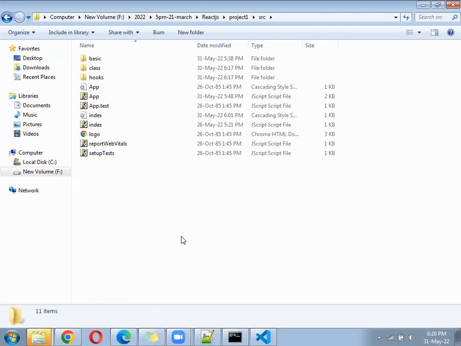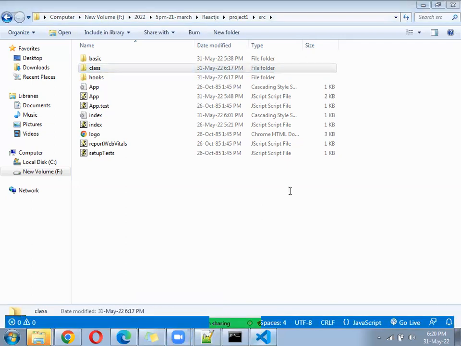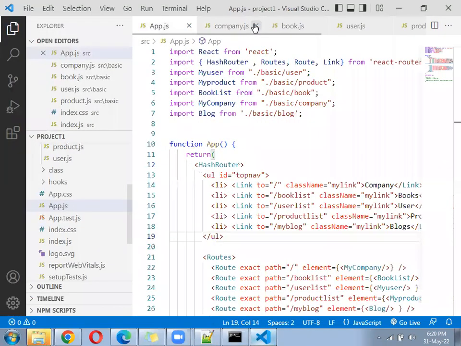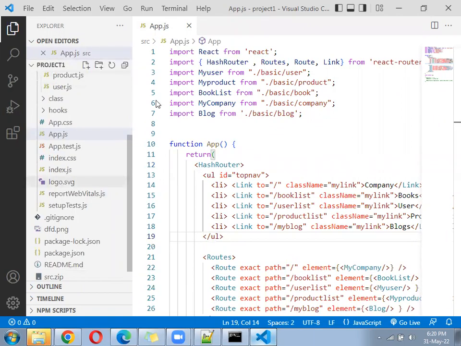Okay, so we will come to the file now and see how we can implement the class component. Go to your folder now. This existing file which we have created, we can close as of now, and we can start working on new files. Which folder will that file go to? The class folder.